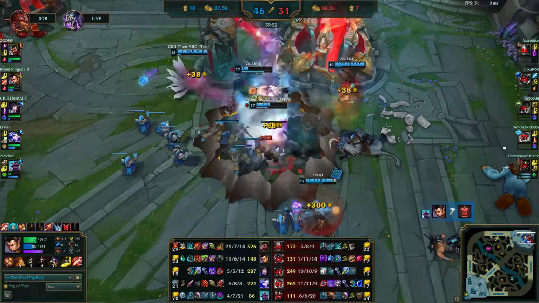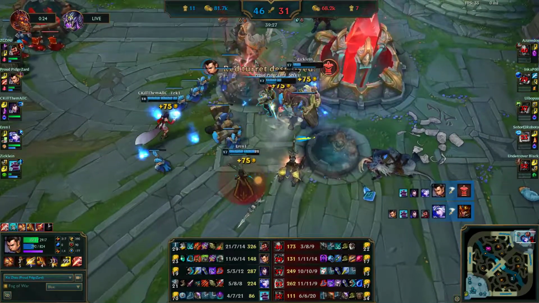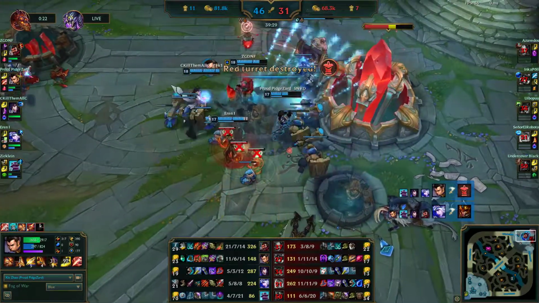And Ash gets a kill. Ash actually got 5 kills from it, only 2 fights. Happened to do well.